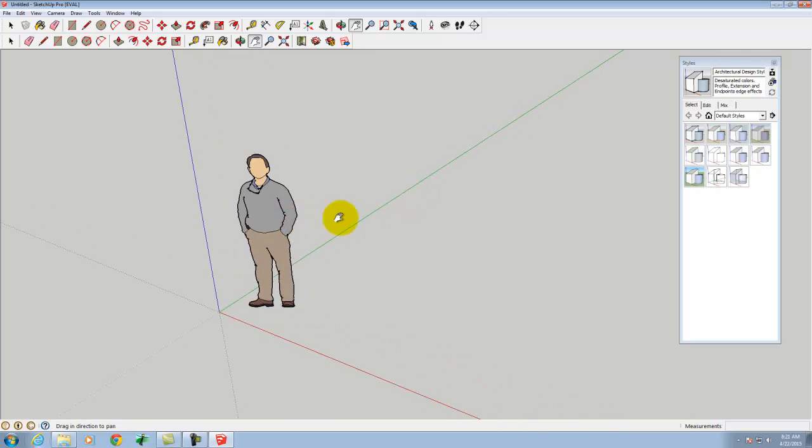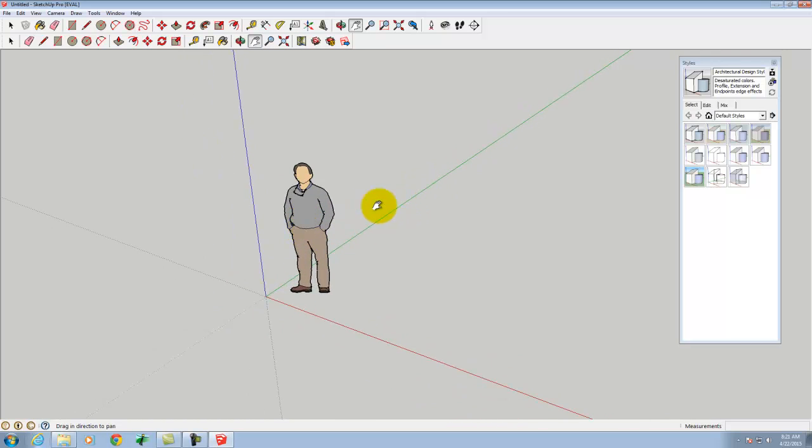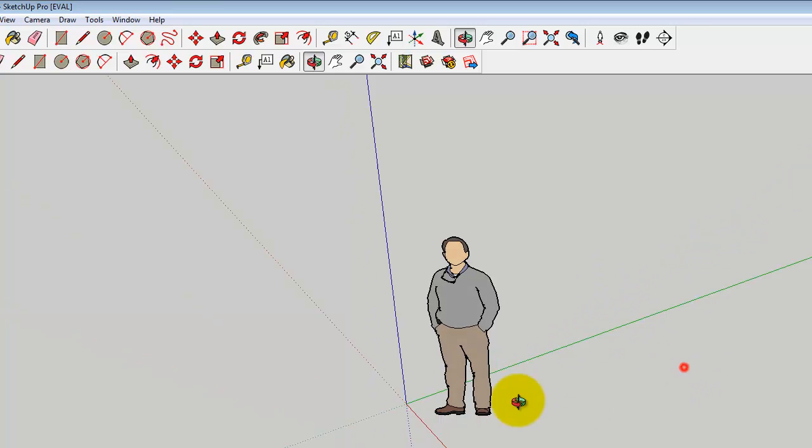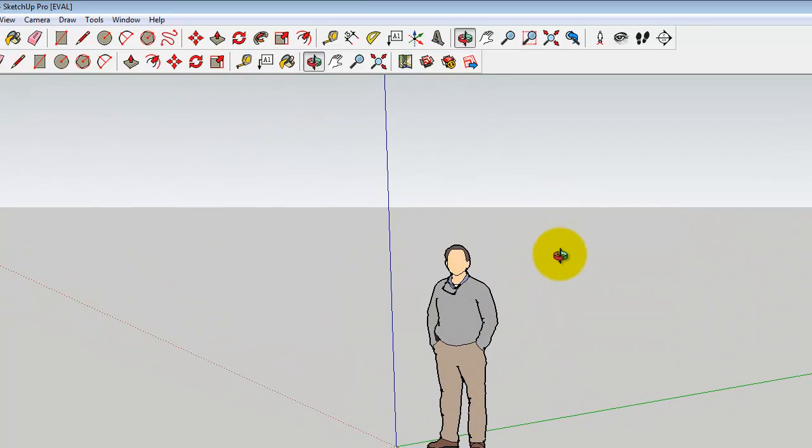I tend to use the scroll wheel on the mouse to do my zooming in and zooming out. That's fine. The other thing is I will warn you, in the world of Rhino, you right click to orbit, and so many times when I'm trying to demo something, I will right click to try to orbit and it won't work, but that's just the way it works. It's habit on my end.